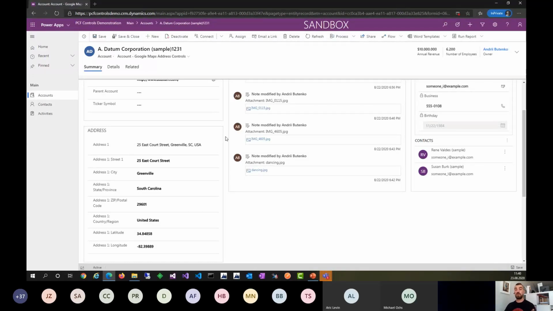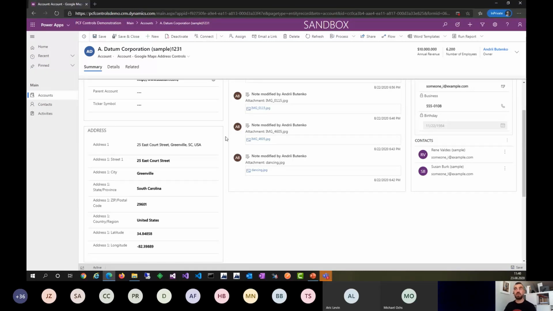You may know the standard Dynamics application or CDS Bing Maps control that is available out of the box and shows the location of the address. It's limited only to Bing Maps, and it is limited only to the account entity, contact entity, system user, and lead, if I'm not mistaken. If I'm wrong, just put it into the chat, but I believe I'm not wrong.